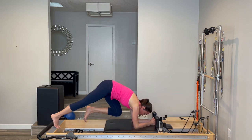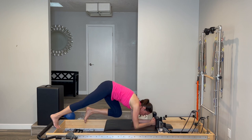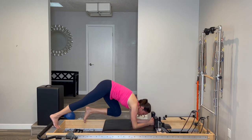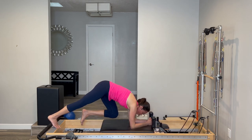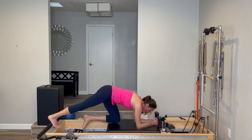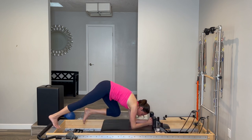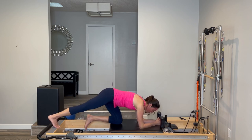Now this can be a little bit challenging with your elbows on the carriage. So if you want to do this with a moon box and elevate your elbows a little bit, that will make it easier. You could even do this with the short box up against the shoulder blocks, and that would make it even easier. So really the higher our elbows are for this exercise, the easier it's going to be. Three more, and two.